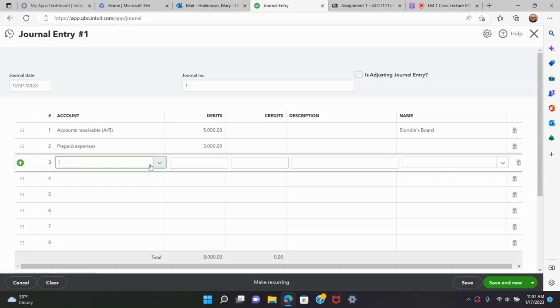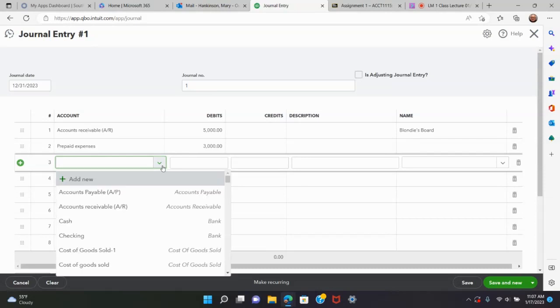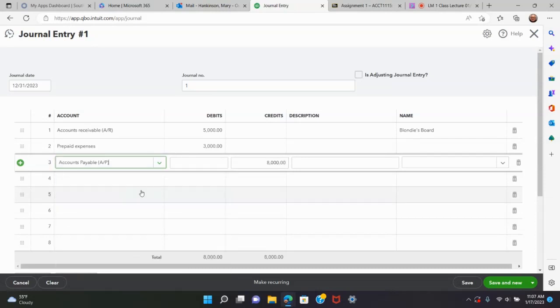You're supposed to know from what you learned in Financial Accounting 1 that a receivable is an asset, and assets are recorded with debits. Same with prepaid expense. It's an asset. It's recorded with a debit. Accounts payable is a liability, and liabilities are recorded with credits. All right. So let's click on our drop-down menu. Accounts payable is right there at the top. It's going to autofill that amount in because QuickBooks is trying to make sure you keep your debits and credits balanced. So we just take that out. We come over to the credit side, and it tells us to enter $4,500.